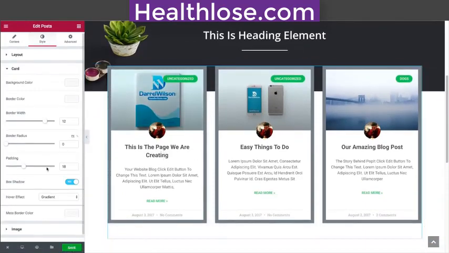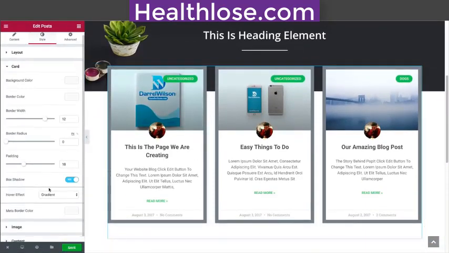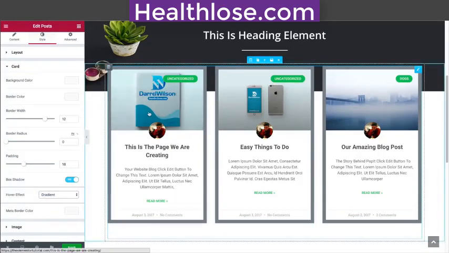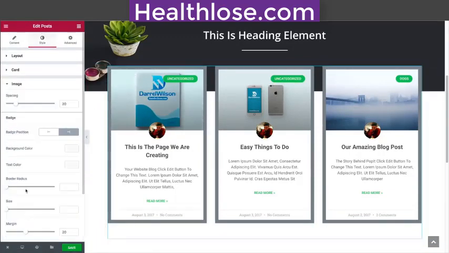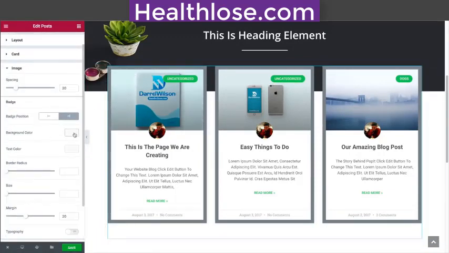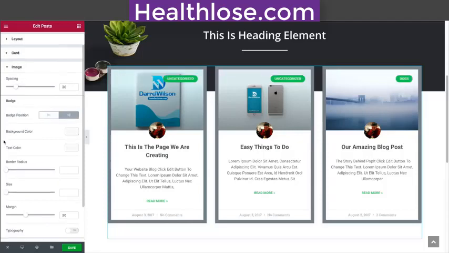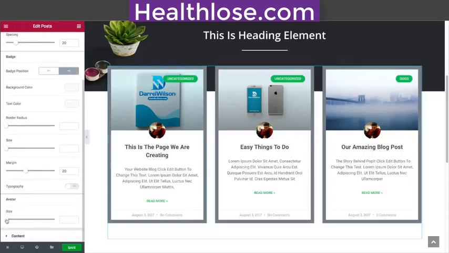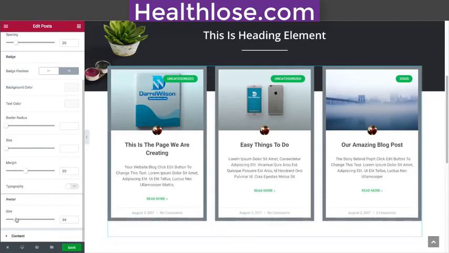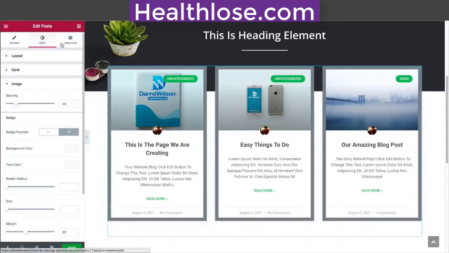So it doesn't matter, there's no right or wrong way to do it. You can also have an image hover over effect. You can give it a gradient effect. You can do the image, the color background, the text, the badge position as well. It's just limitless, guys, on what you can do to get customizable with this, okay? So go through this, check them all out.